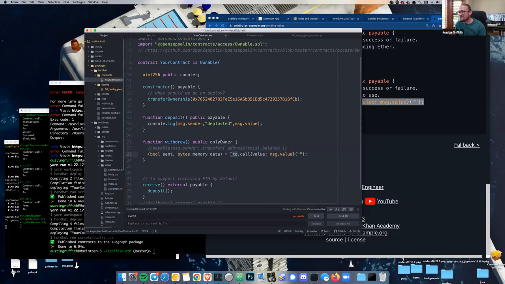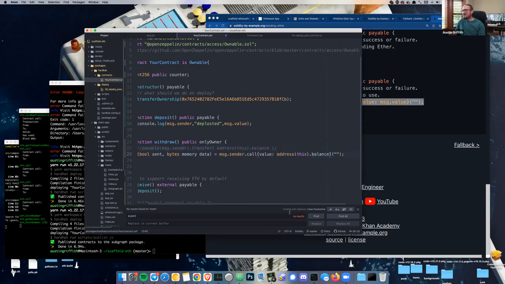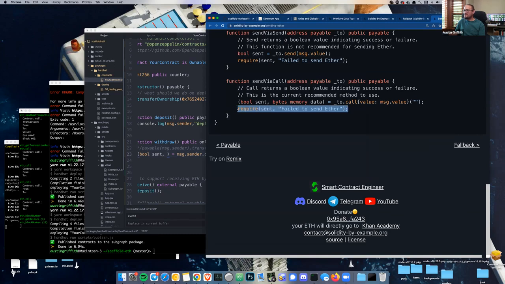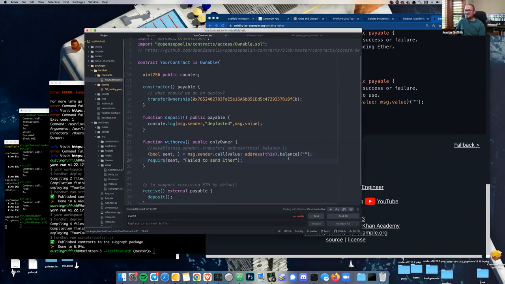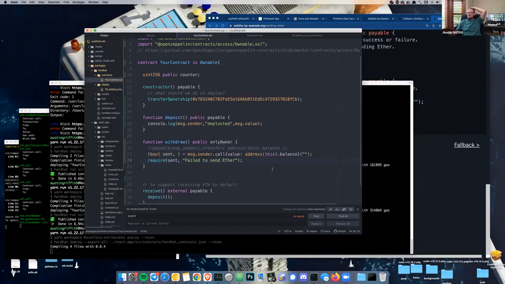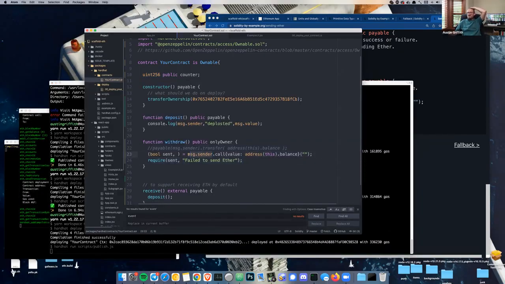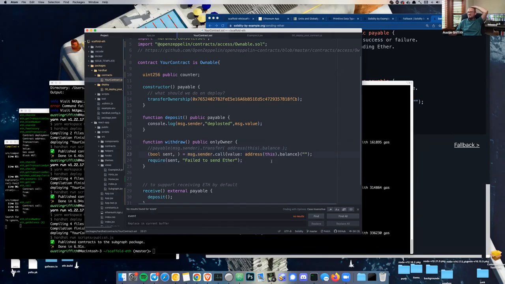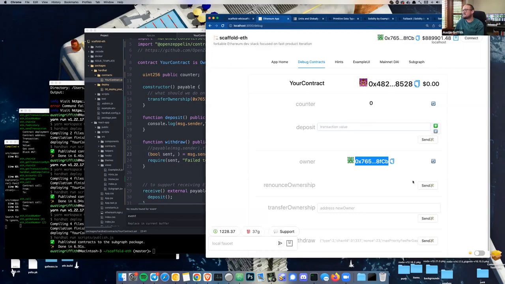So we'll say message.sender.call and the value will be that, right? And technically we can get rid of this to make sure we don't get that warning, and we can go ahead and require that it works. Totally copy and pasting, but let's see if this works. Does this need to be payable? Doesn't look like it. Looks like it's happy. Yep. So even though this line looks a little bit more obvious, this is the right way to do it because of gas limits. And let's go double check that.